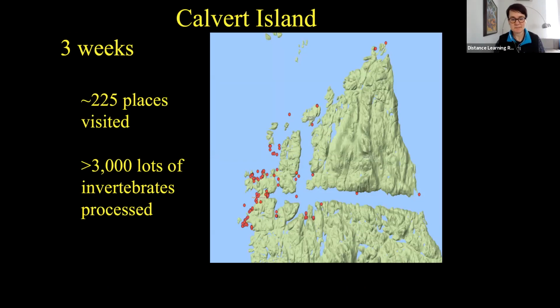Was everyone focused on invertebrates on this trip? Yes, on this particular trip, yes. Fantastic. So what's a typical day like on one of these BioBlitz? How does it start? Well, it starts differently for different people. For Gustav, I think the 3 weeks is one long day. And then the beauty of these trips, I think, with such a large team is that you have different people doing different things. You have offshore teams that are away collecting really early in the morning, depending on the tides and so on. And then for some of us, the day starts when we get up and have breakfast and head to the lab and start to work on material. And also material will start coming in, and you try to get to that as fast as possible.